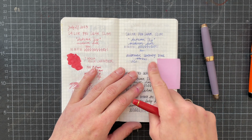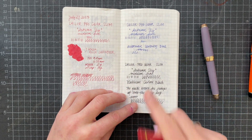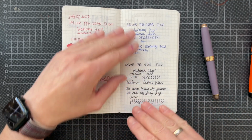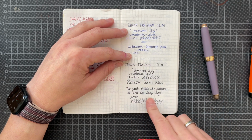Then I inked it with Waterman Serenity Blue just to get a feel for it. It was still quite scratchy. And I have recently found that Platinum Carbon Black is quite a wet ink. So I wanted to see if writing with that ink would make a difference compared to Waterman Serenity Blue, and yes, it did.